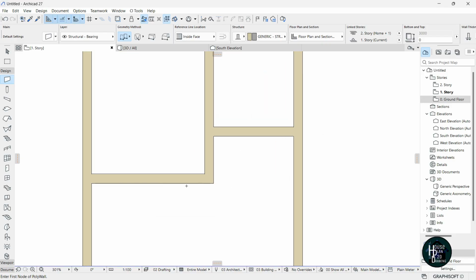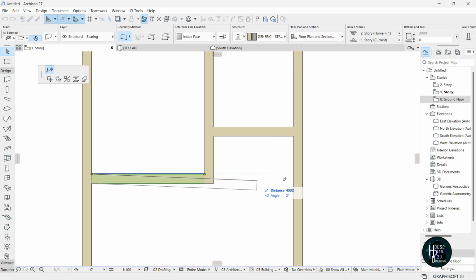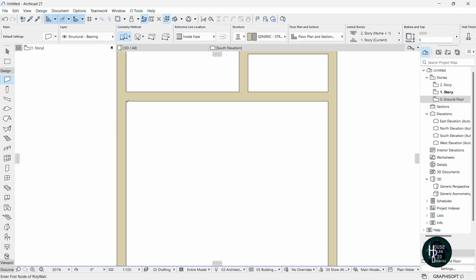All right, press escape on your keyboard, click this node here, stretch it to this side, click. Now click the wall tool again, put the cursor here, allow it to load up, and let's give a distance of 16. Click enter. Stretch it down like this and give a distance of 3415. Click enter and just come and double click this side.